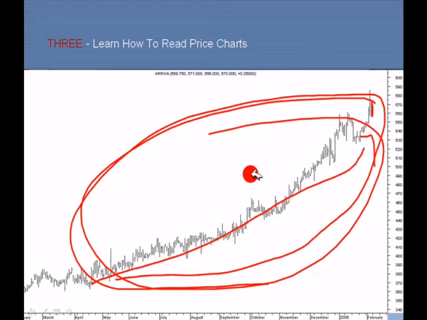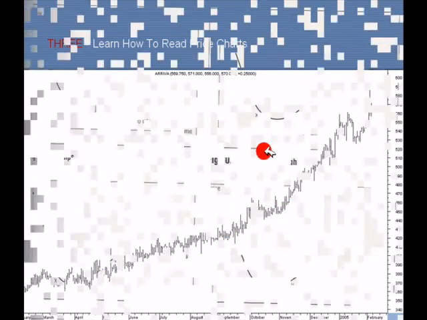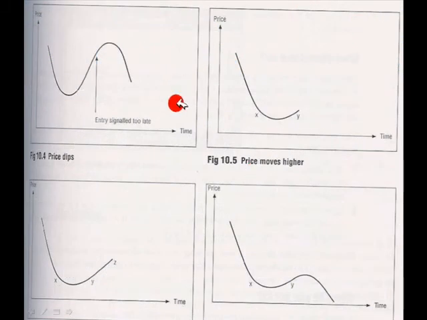The reason we look at this kind of material is because we want to be a little bit more analytical than just simply looking at something like that. Why do we want to look at price charts? Well, because one of the questions we need answered as private investors is are we getting in too late.